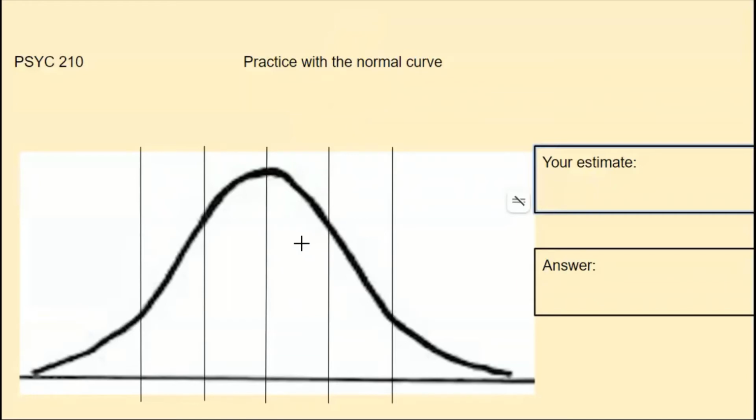I'm going to do a couple of things here. The first thing is I'm going to make a line here and shade in. Again, we're looking for the portion above 1.64. If this is 1 and this is 2, I'm going to say 1.64 is just around here, somewhere between 1 and 2, maybe a little bit closer to 2. But if it's between 1 and 2, I know that I'm probably going to be pretty close.